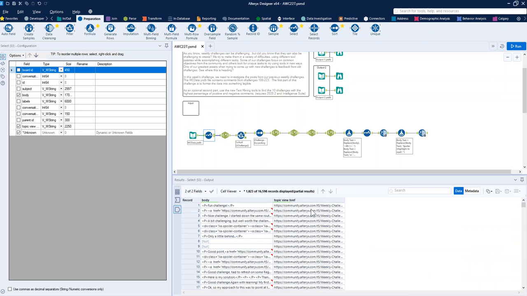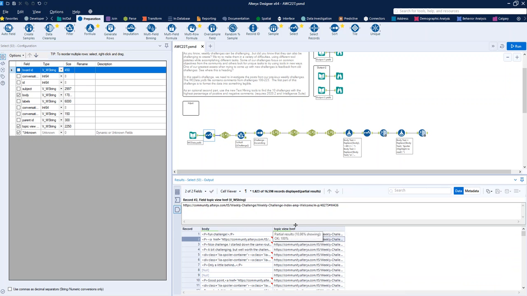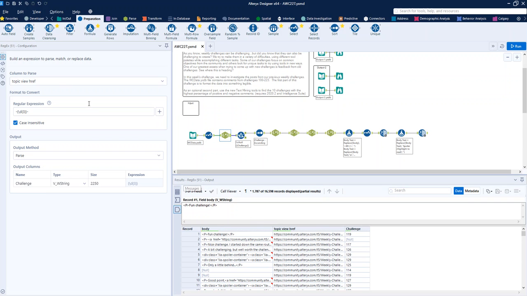Now to get out the weekly challenge number, I'm using the href. You can see here, for example, that this is something we wouldn't want to include any of the digits from because it's from the weekly challenge index. So by using the logic that it's always challenge dash 3 numbers dash, that is how we get out our challenge number. It's always got 3 digits because it's 100 to 223.